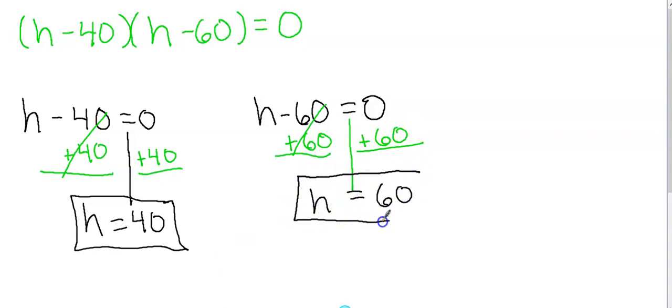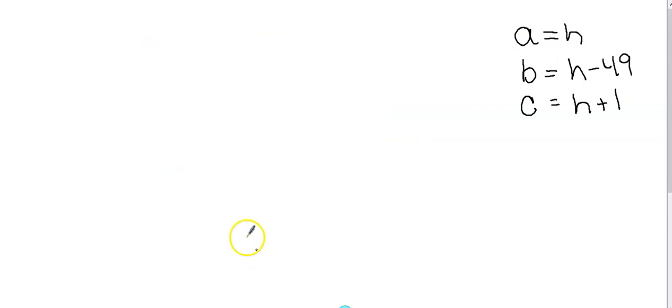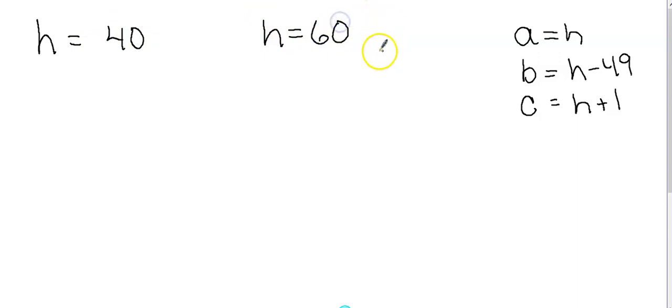We're not done, but we are almost done. I have two possible answers. How do I decide which one is my correct answer? That is when I now go back and pull out that A, B, and C. Figure out which one of these two answers makes sense for every one of those. So let me go back and grab that, and we'll go from there. Pull our A, B, and C from a previous page. We just solved and found out that either h is 40 or h is 60. So how do we determine which one is which?